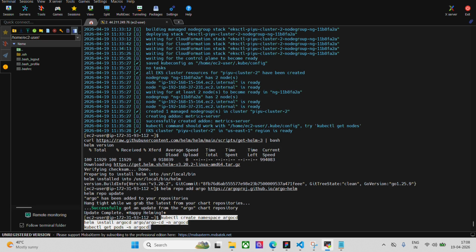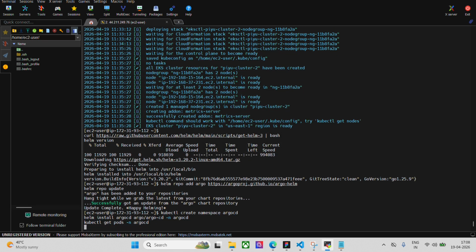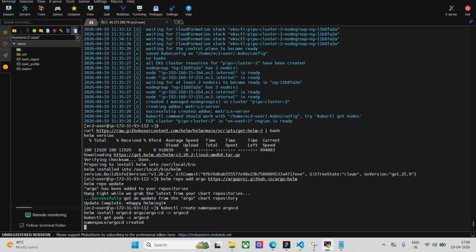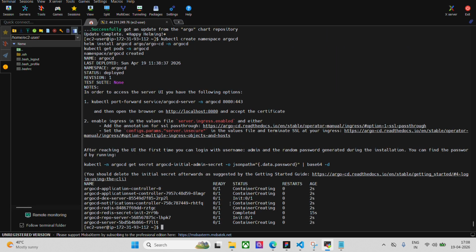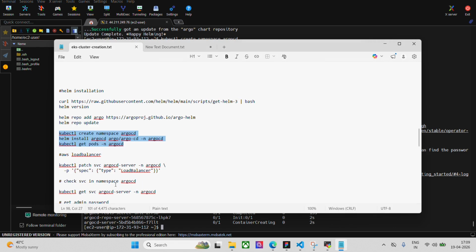We're going to create the namespace argocd, and then we're going to install Argo CD in that namespace. So you can see our containers are creating.